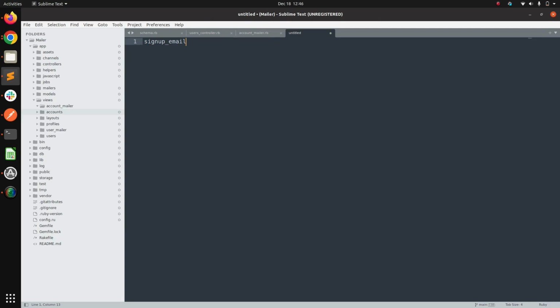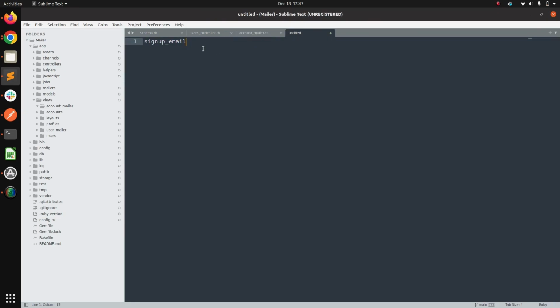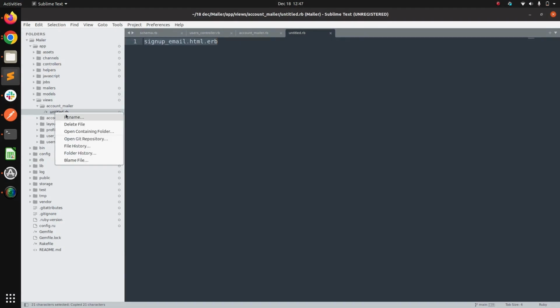When creating the view file, we have to make sure that it matches the method we created in the account mailer, the sign_up_email method. So we have to create the same HTML file, sign_up_email.html.erb. Let's implement this.